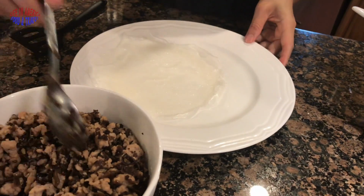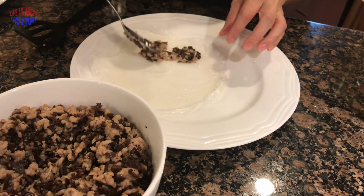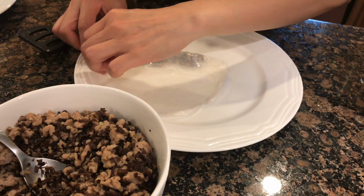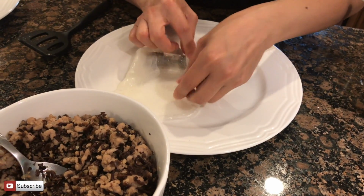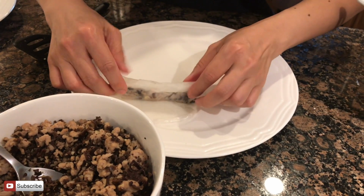So the same thing, I'm gonna continue with the same process and do the rest of them, and then I'll come back and show you guys afterward. Bây giờ mình sẽ cuốn hết, mình chiên là mình cuốn hết cái chỗ này nha các bạn. Rồi xong rồi mình sẽ trình bày ra dĩa rồi làm nước mắm rồi chỉ cho các bạn.